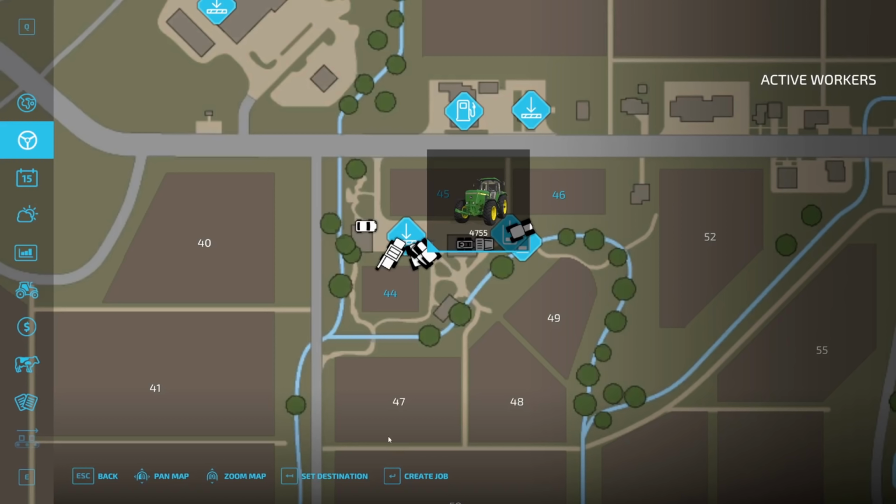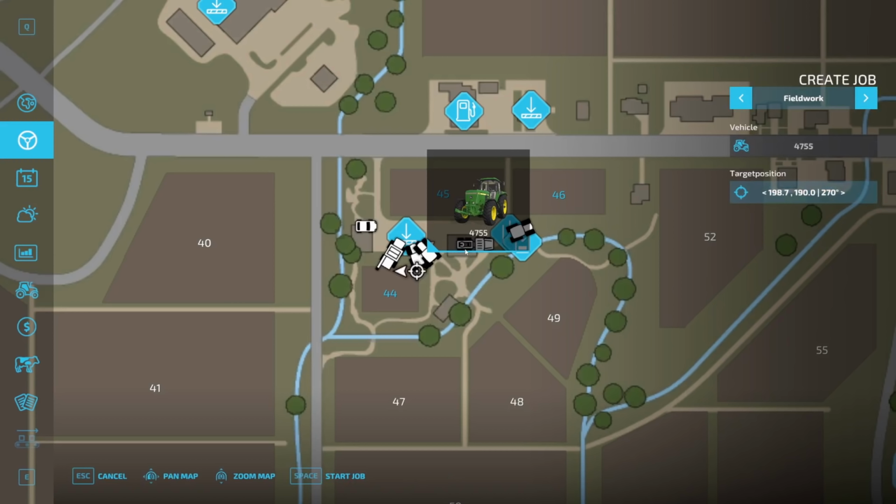Let's create a job this time instead of setting just a destination. So I'm going to create this job, and now you can see it knows it has the cultivator attached to this tractor, so it's giving me some options here. We can do field work, or we can go to destination. Like I said, I want to do some field work this time.